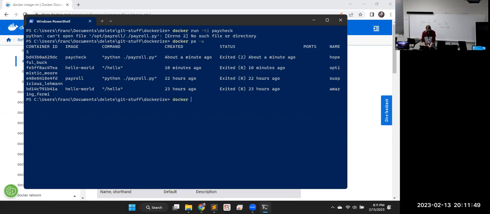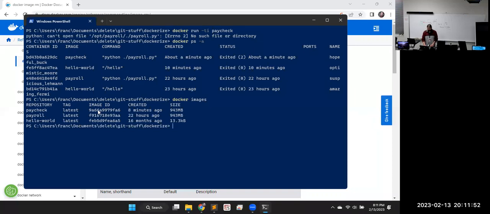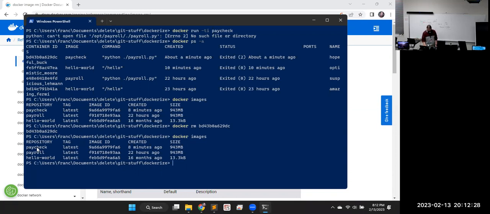If I pull up docker images, you can see that ID matches the ID here. IDs are unique. So we need the unique one, because we could do multiple images with the same title, same name, same size, created on the same date, give them the same tag to link them together. But the ID has to be unique. So to remove them, docker remove and then paste in that ID. And it spits out the ID back out. And if I run docker images again, it should be gone.